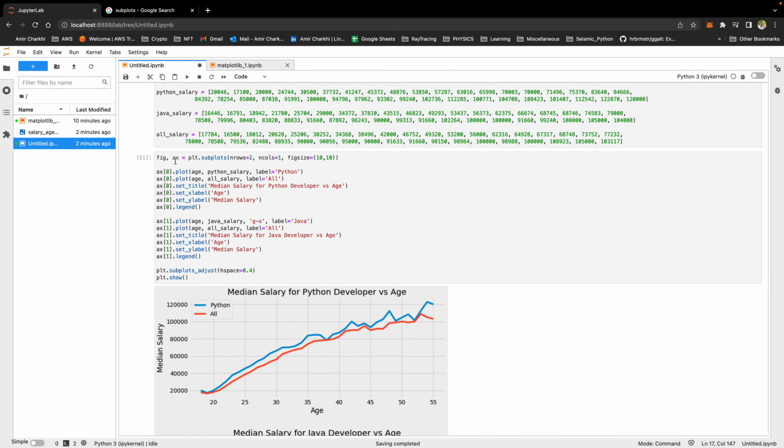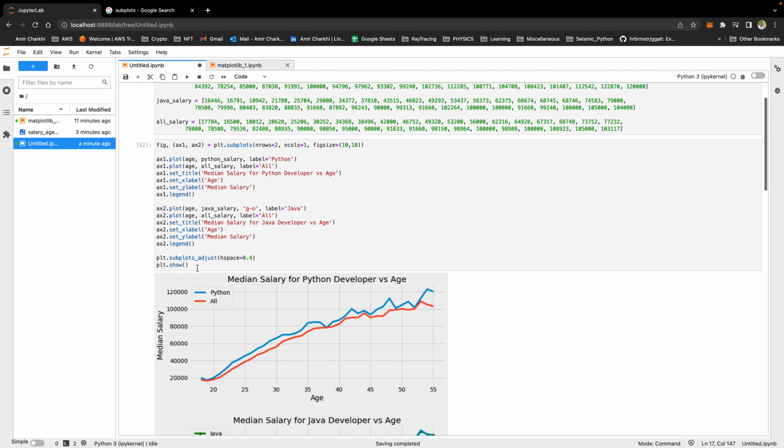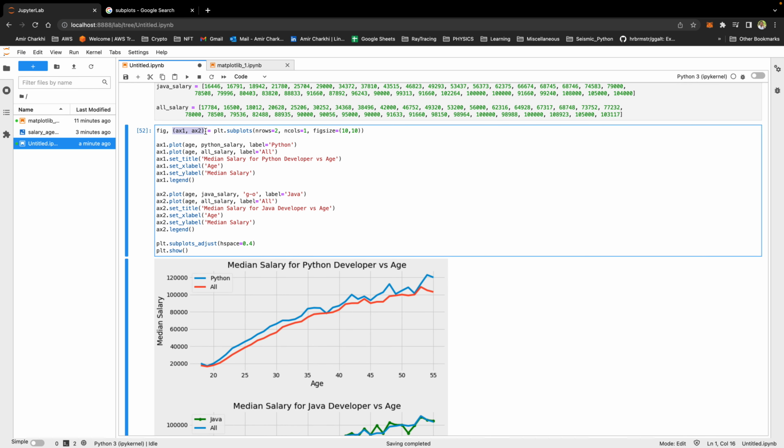I would like to reiterate what I said about axis, because I told you we can essentially, instead of doing it like that, we can unpack it to axis 1 and axis 2. That means that down here, I will have to replace axis 0 with axis 1, and I need to copy and paste axis 2 instead of axis index 1. And that will be the same thing. Nothing's going to really change. I just want you to remember how you are getting your axis and how you're going to call them.